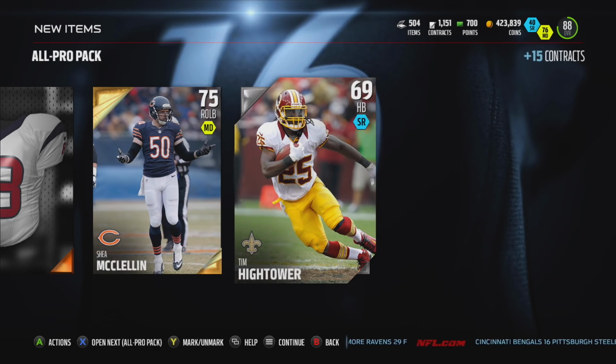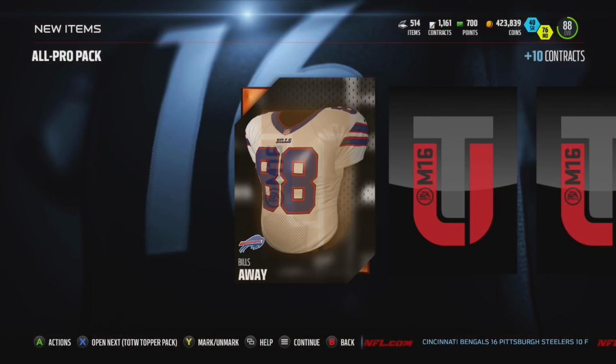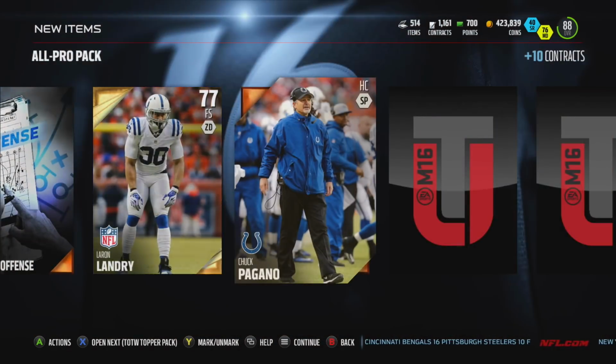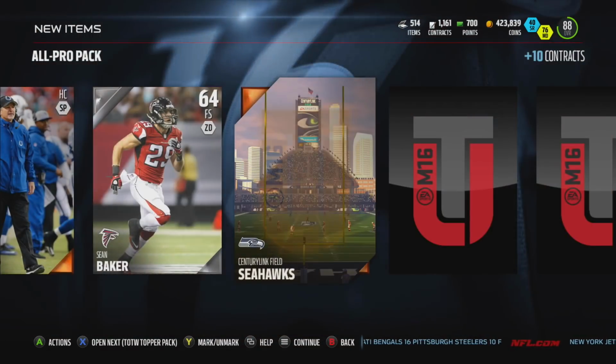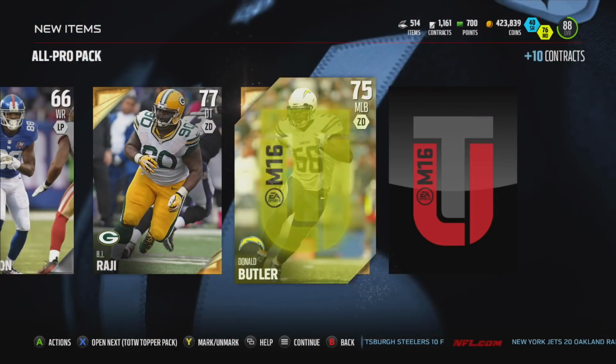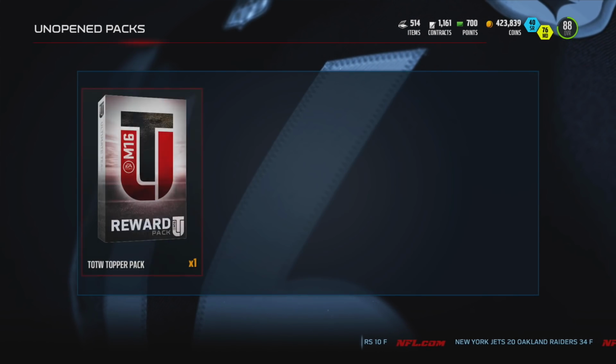Did you like it? Did you think the oversized players were cool? Were there any cards that you really like? I don't know. But anyway, this right here is the last All Pro pack. So far, we haven't gotten anything too good. We got the Tyron Smith, and that's pretty much it. And it looks like we're going to end up with a pretty boring pack, man. Hopefully, we can get something really good out of this bundle.